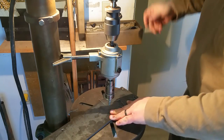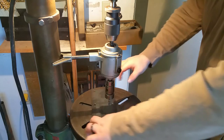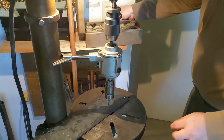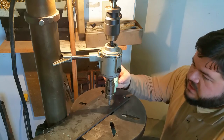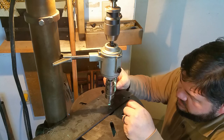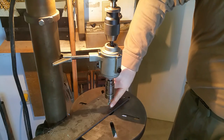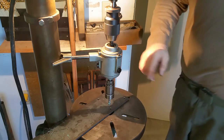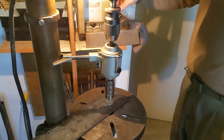So you get a really, really good feel for whether or not the tap is binding up or if it's just the hole. I like this style better than the Tapmatic style because with the Tapmatic, they just have a clutch that's engaged until it's not — until it starts slipping — and you really don't have any direct feel, and it's really easy to break a tap if you don't have your settings just right.